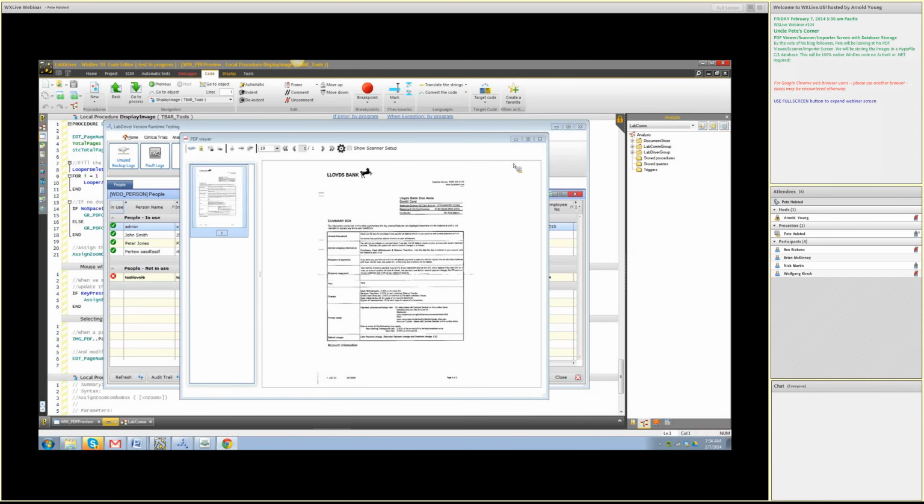So the key there is that you need to plan and handle that somehow, and just understand that's one of the risks. Now, if you're attaching a few W-9s to vendors and stuff like that, it's not going to make a huge difference. It may not even be an issue, but it's something to keep in mind. If you're going to have millions of documents, storing them in a database is going to make a big database.